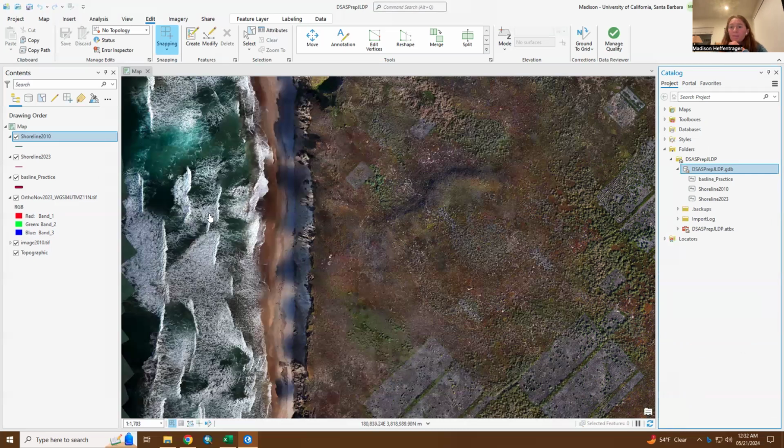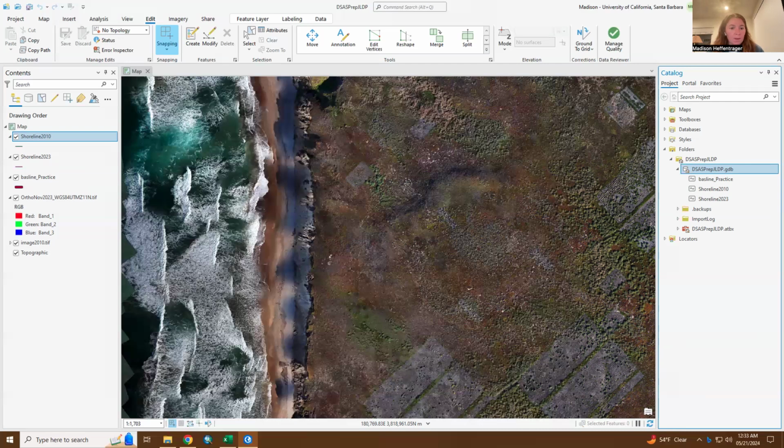Okay. So now that you've done that, you want to make sure your shorelines are each a different color. And I know that they were the same color in the original sample data, and they eventually will be. But if you ever want to look back at which shoreline is which and create figures and visuals, you can have them as different colors. It makes it pop more, it makes it stand out for papers, reports, and presentations and all that.